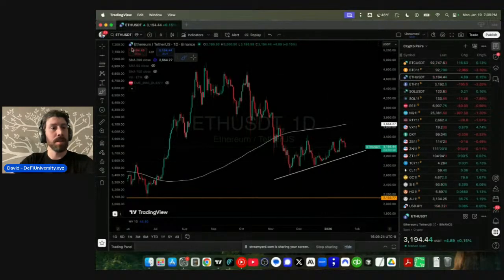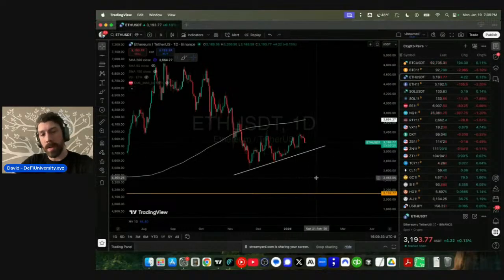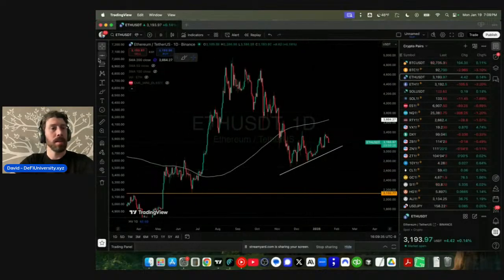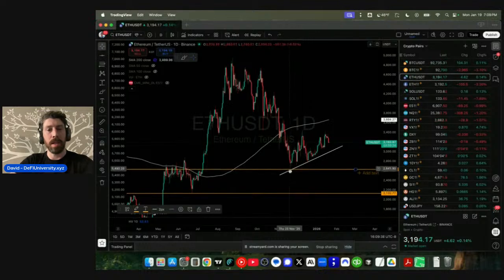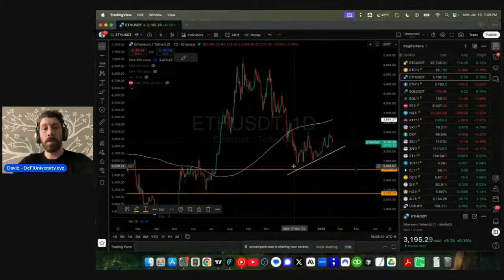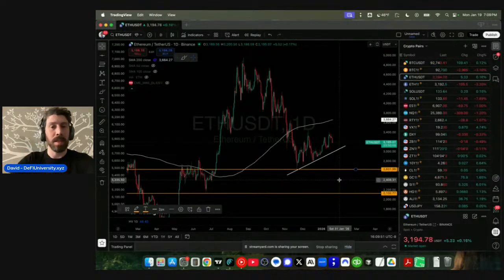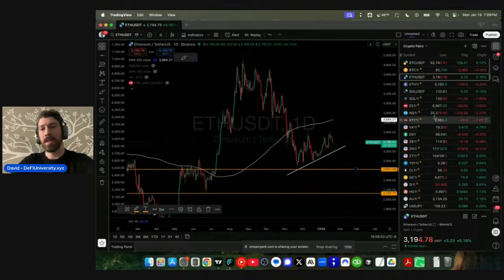Now, where is the important level of support for Ethereum? Probably right down here at, let's call it 3,000. Now, if 3,000 were to break on the downside, then the first stop for ETH would likely be right here, 2630 or so. But if Bitcoin doesn't hold 75K, then I wouldn't expect ETH to hold 2,600. I do think that ends up being some support, but it depends on what the S&P does. It depends on what equities do.